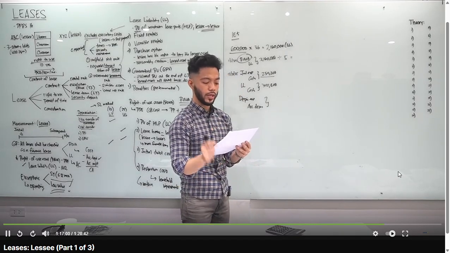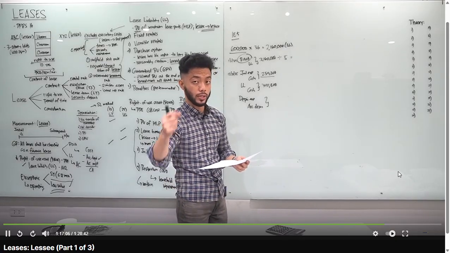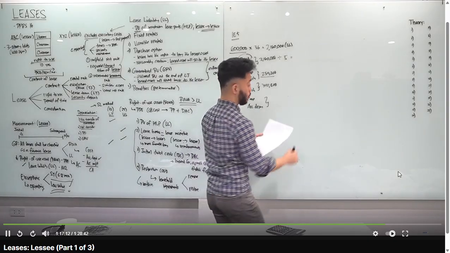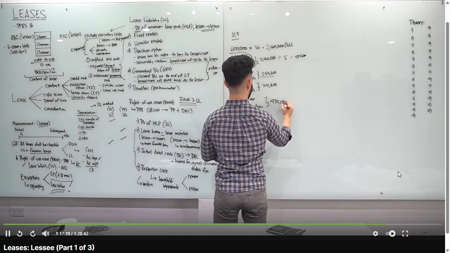The lease contains neither a transfer of title to the lessee nor a purchase option. So kapag ganun, babalik yung property to the lessor kasi yun yung default. Okay? Kaya divide lang natin yan by the lease term. 260,000 divided by 5, you get 432,000. Debit depreciation expense, credit accumulated depreciation, 432,000.